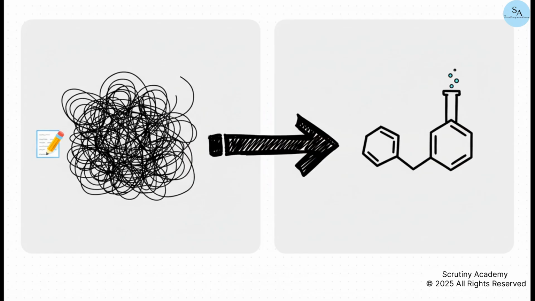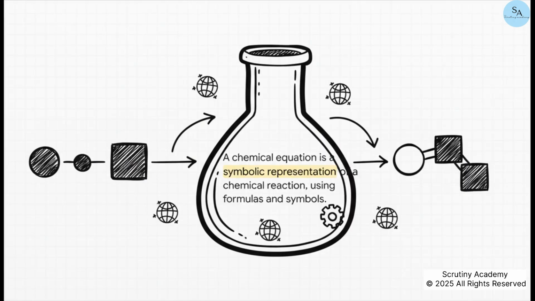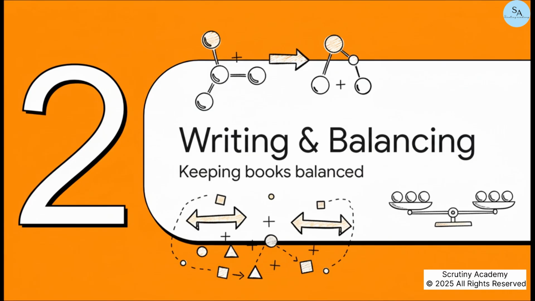But on the other side, a chemical equation cuts right through all that noise. It gives us a clean, simple, and universal way to talk about the exact same thing. That's the real power of chemical shorthand. So, the crucial point here is that these equations are the universal language of chemistry. No matter where you are in the world, they clearly show us the reactants, that's what we start with, and the products that are formed.